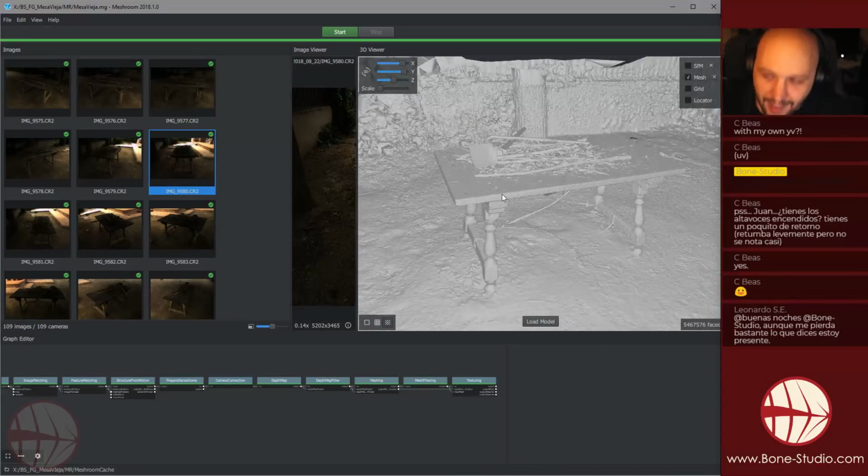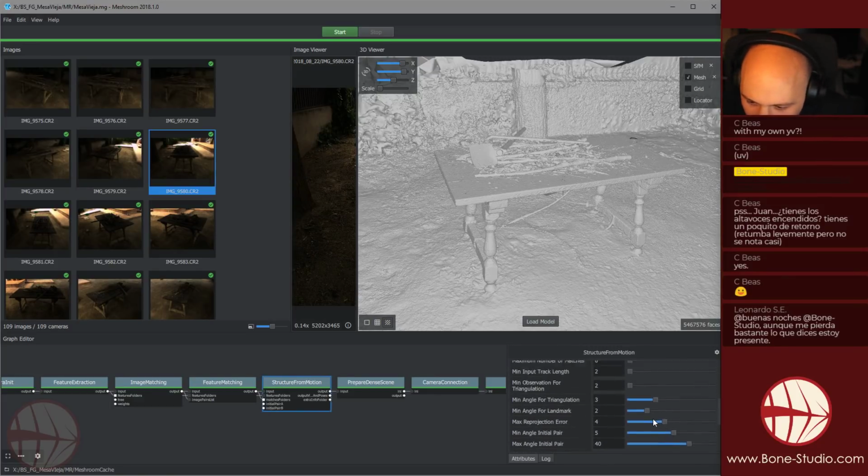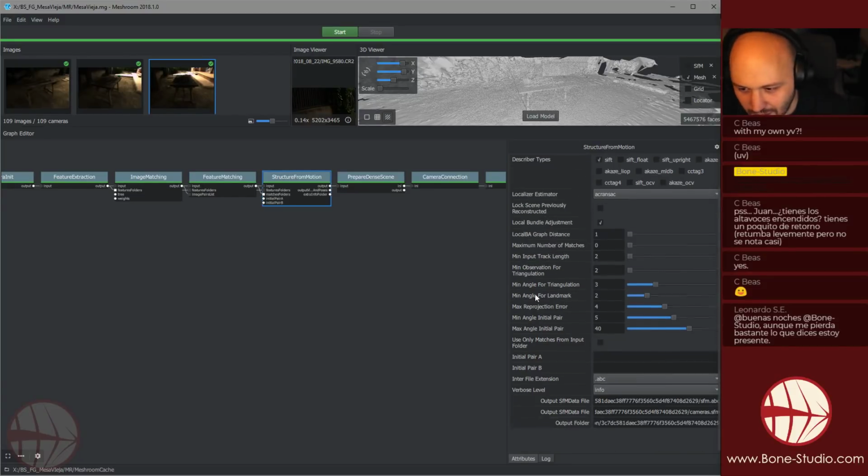So I still think Meshroom is pretty good. It may be better, and it will be better when they include CCTag and when they improve some of the algorithms and when we can understand this, because this is the main engine behind all the reconstruction.